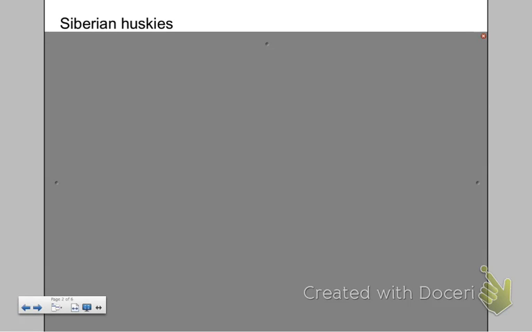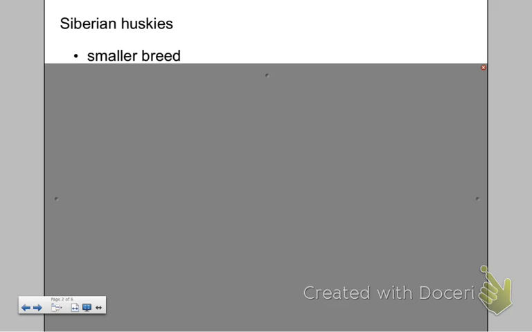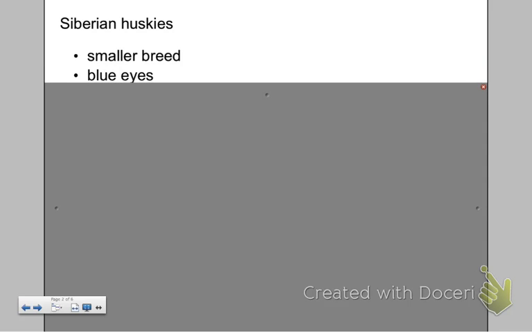All right, Siberian Huskies. I love the Siberian Huskies. They are a beautiful, beautiful dog. They're a smaller breed, and if you look from a Malamute to a Siberian, much, much smaller. You'll be able to tell the size difference when we take a look at one of these pictures. But something that sets them off from a lot of the different type of Huskies is their eyes and their eye color and their facial features, but they have blue eyes, okay? Sometimes you'll get a lot that'll even have one brown eye, one blue eye, all right? Sometimes just two blue eyes, but blue eyes is a big feature that you'll notice a lot in Siberian Huskies.